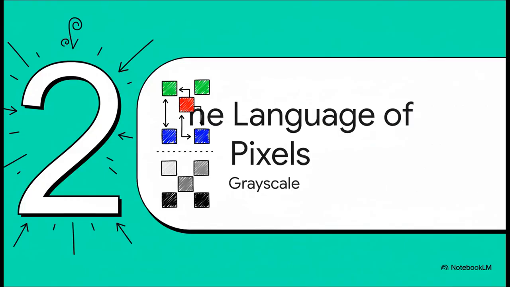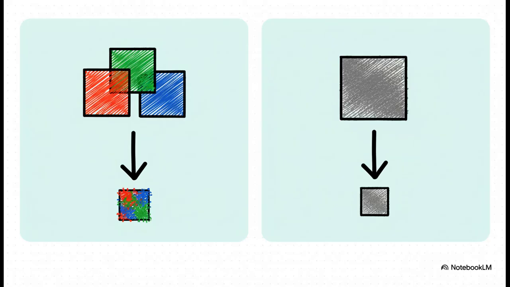Now here's the thing. Not all pixels speak the same language. The way these numbers are organized really depends on whether we're looking at a full color image or just a simple black and white one. And the big difference here really comes down to complexity. See, with an RGB or a color image, you've got 3 separate numbers for every single pixel, one for red, one for green, and one for blue. But a grayscale image just needs one number for brightness. For an AI, less data usually means faster, more efficient training, which is a huge reason why grayscale is so popular.